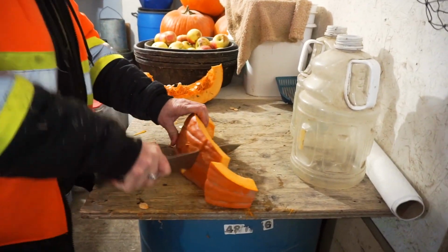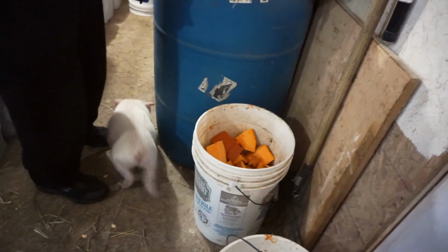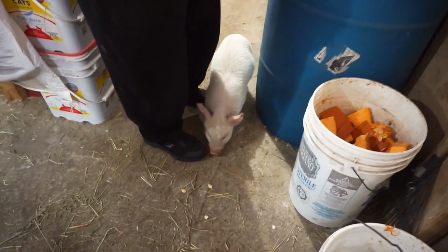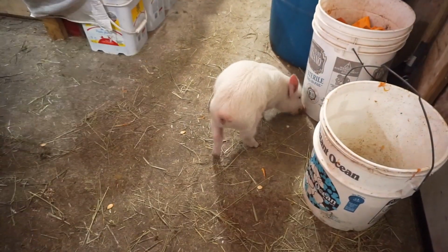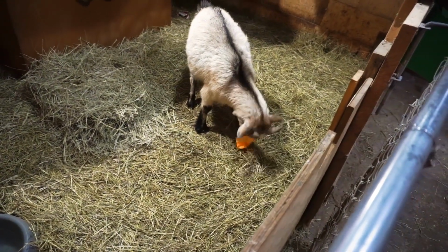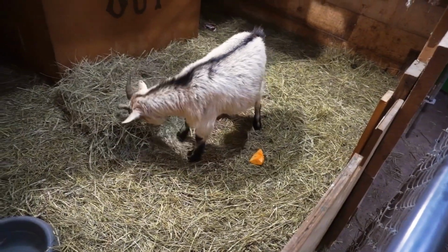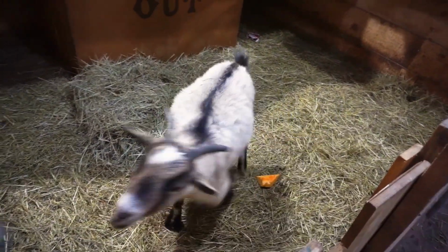We did a video a few weeks back on the benefits of pumpkins and their seeds as a natural dewormer. Here, you've already got one over. No, give me this one. There. She usually gets the little seeds that drop. There we go. She's cleaning up all the little seeds. Good girl. And Sheldon, yes. Good stuff, hey bud? It's interesting because he doesn't like the treats so much as the other ones. He just prefers his hay. A couple little nibbles here and there. All right, little lady. Are you all done? Oh, seeds gone? Look, there's one.